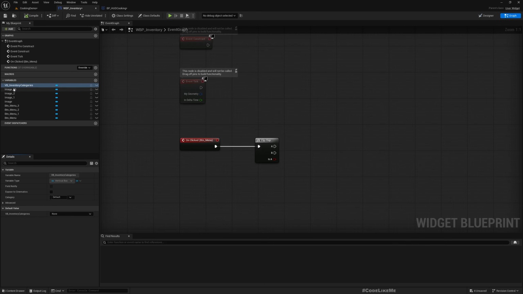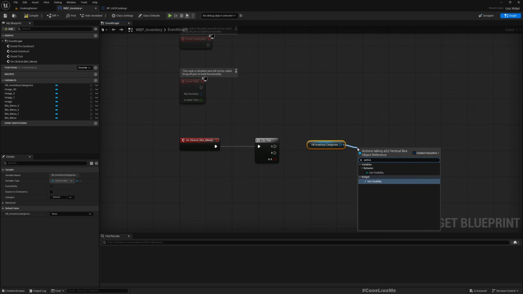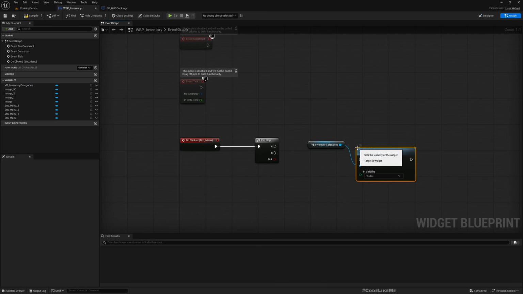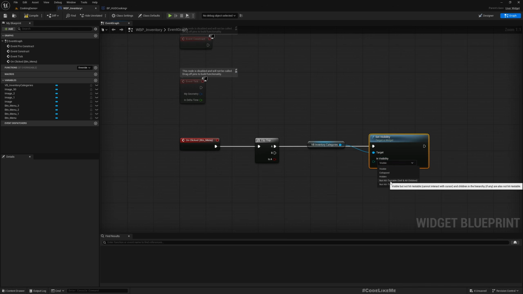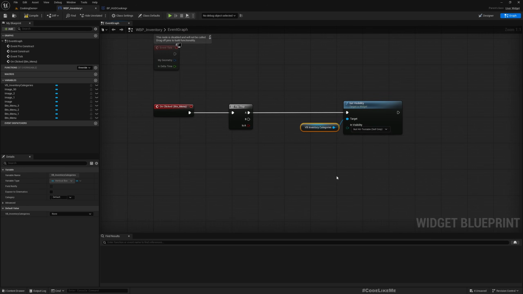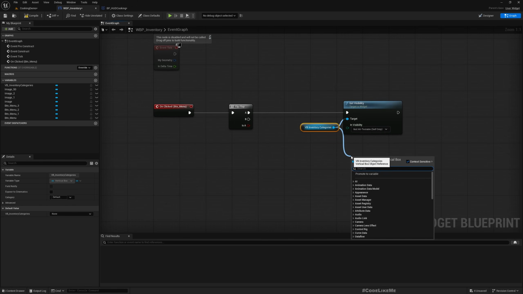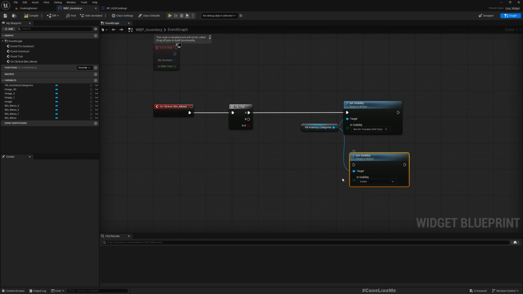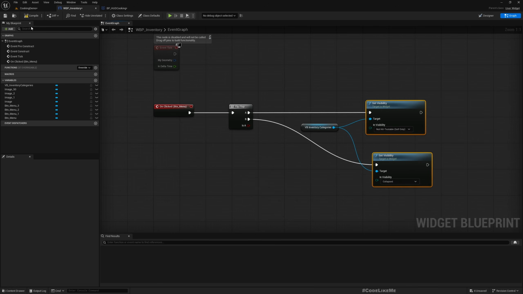So here I will set visibility to visible. Actually, it should be non-hit testable. This one, because that was the original one. And set visibility here to collapsed. So as I click, it should appear and disappear.